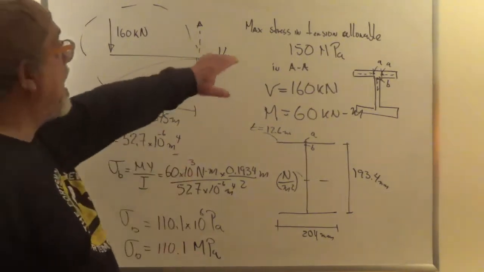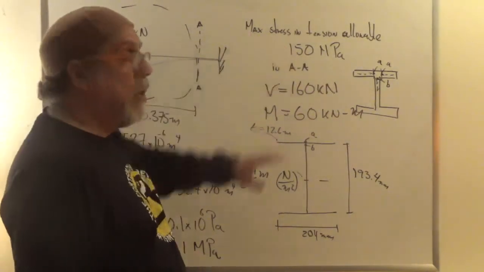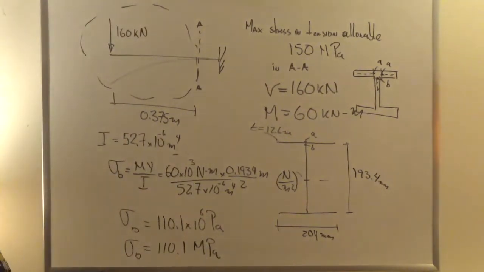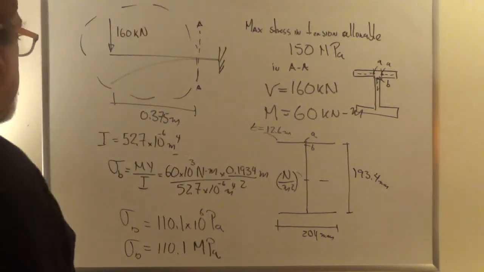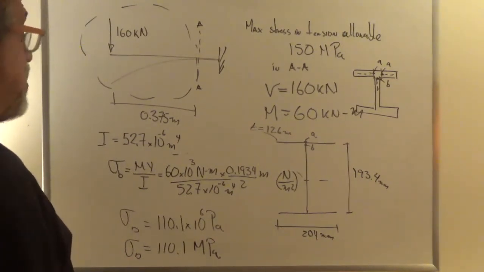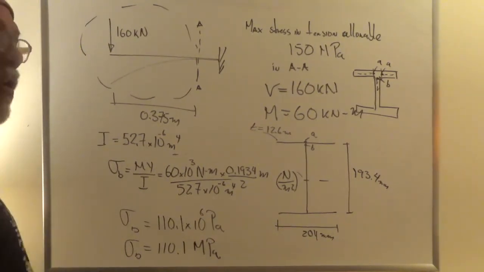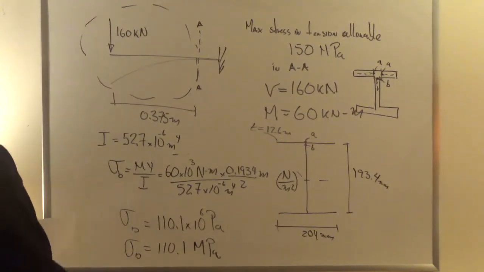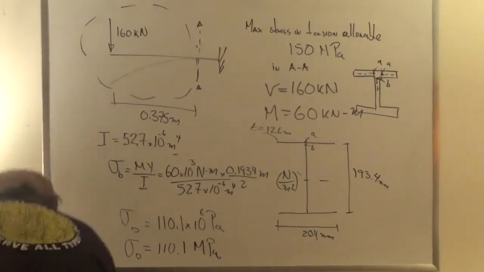And since we are able to take 150, we may be inclined to say that it's fine. But then somebody reminds us, wait a minute, at that location there is also a shear flow which gives a shear stress, and we know about Mohr's circle and shear stresses and normal stresses combined, and maybe there is a tension that could be larger. So let's take a look. Okay, so let's do that.